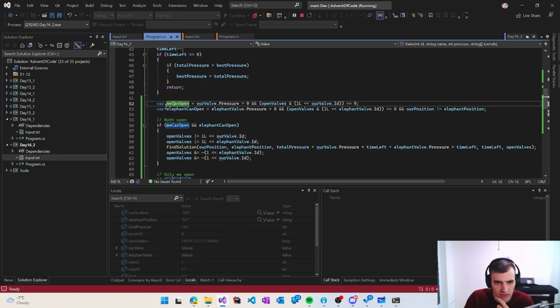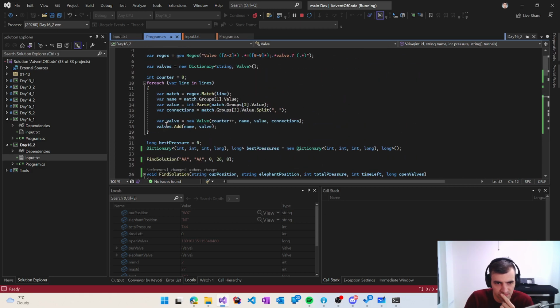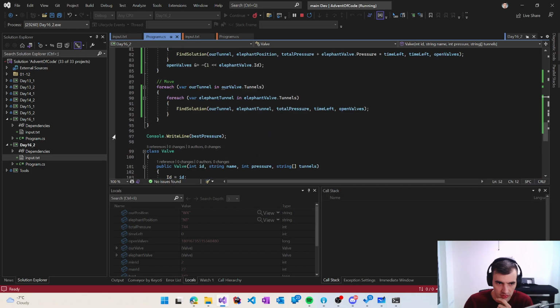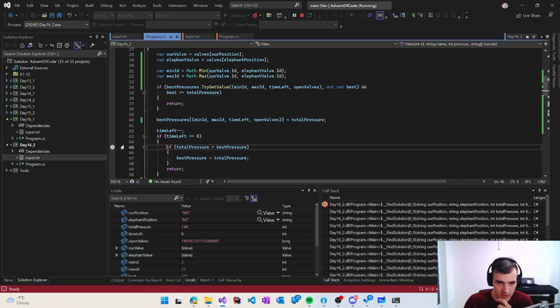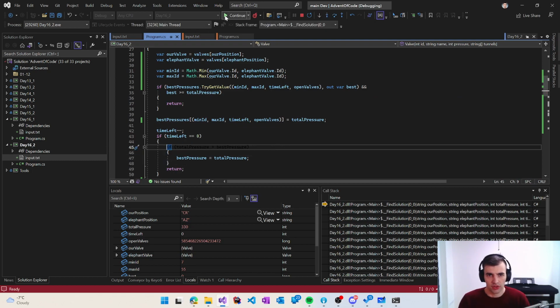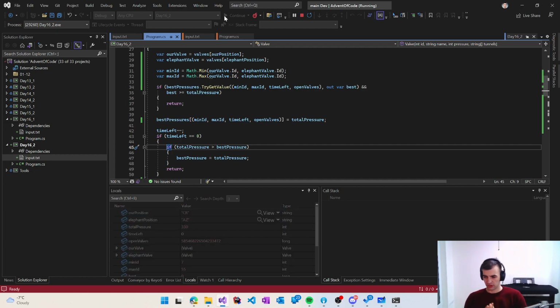So one improvement that comes to mind is that we could, for each location, also remember the best pressure we can achieve from that configuration onwards.